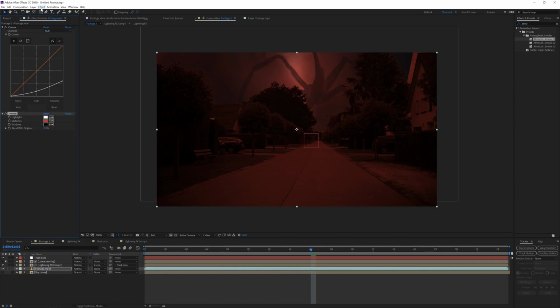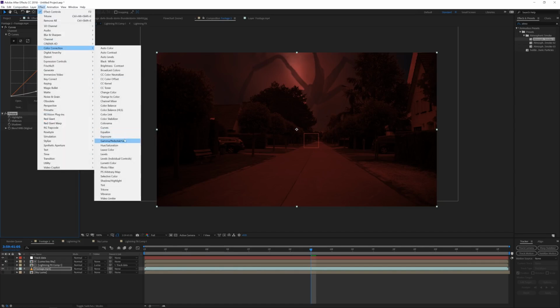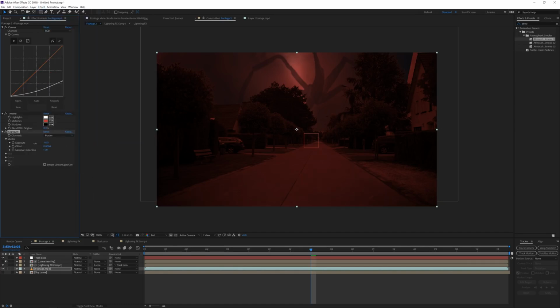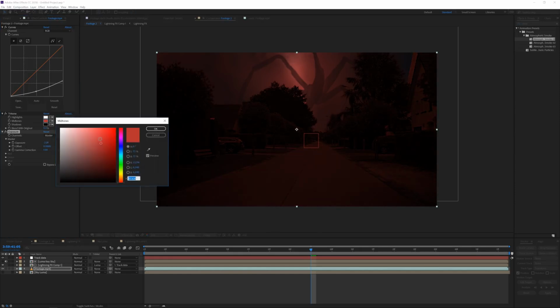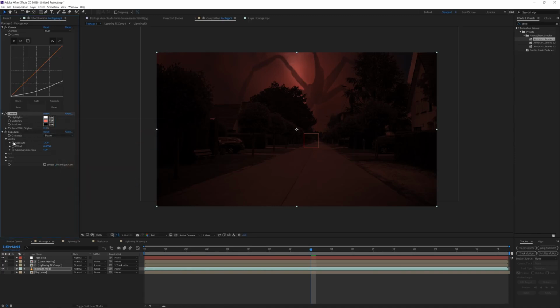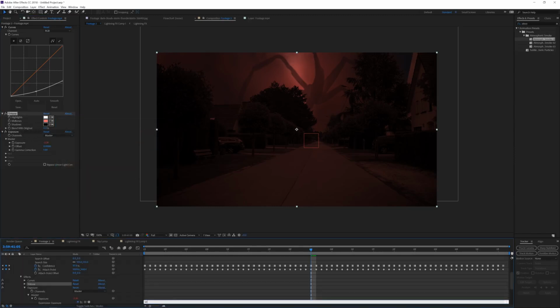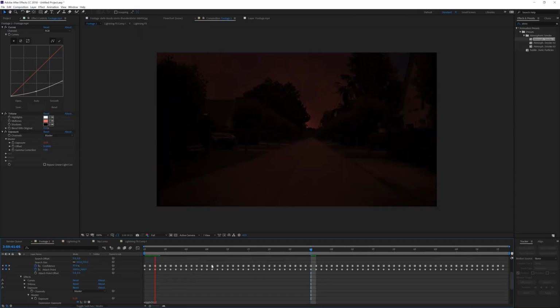But one more thing we want to do here is go to Effect, Color Correction, and Exposure, and we want to bring this down enough. And actually, let's see what kind of colors we can bring in here. And then Alt-click on the stopwatch for the exposure and type wiggle, open parentheses, 10 times, comma, maybe 5, and close parentheses. And now we have some kind of animation also over here.